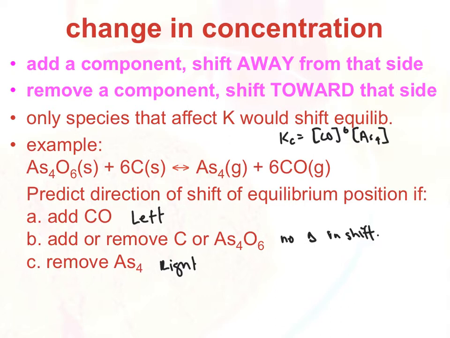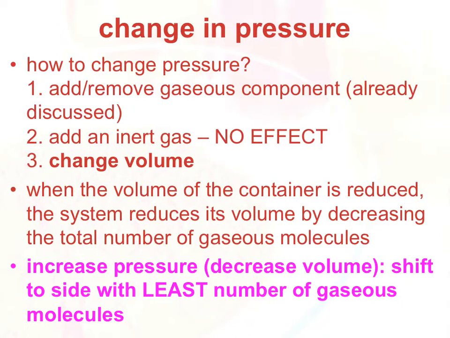Okay, so if I do adjust the system so that a shift occurs, if we shift to the right, the A S4 and C6 carbon are going to be used to produce more product, so their quantities will decrease. In that same mindset, if the equilibrium shifts to the left, I am going to technically produce more of these two reactants. So just keep in mind that even though they don't affect the equilibrium shift, their quantities can change. Let's go ahead and look at Le Chatelier's principle with respect to change in pressure.